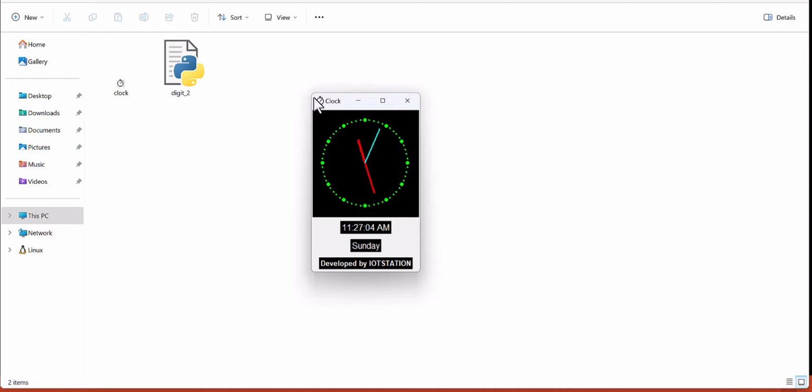You can see this icon already showing at the top left side of this software. So easy, you can define your customized icon in your Tkinter software.